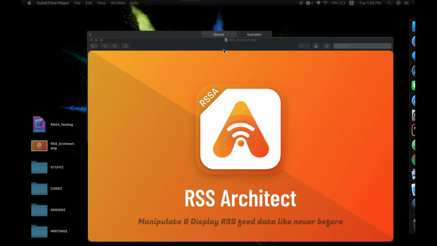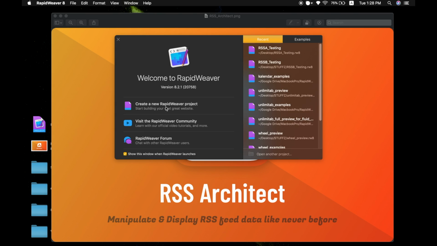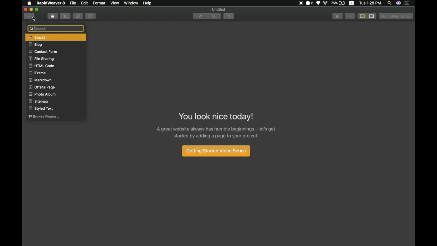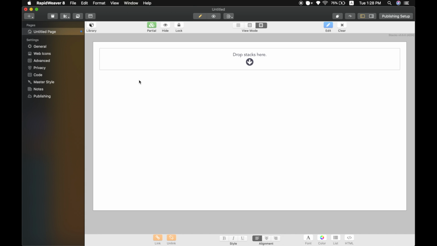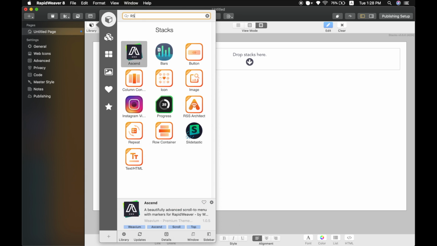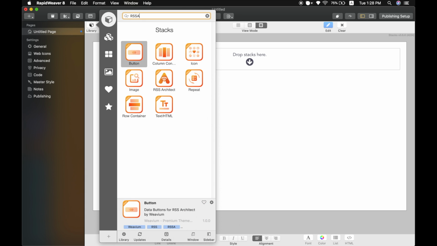Okay, so if we open up RapidWeaver, we create a new project. We go over here, we create a blank stacks page, and then we search in the library for RSSA. You'll see we get the group of all the stacks included with RSS Architect.